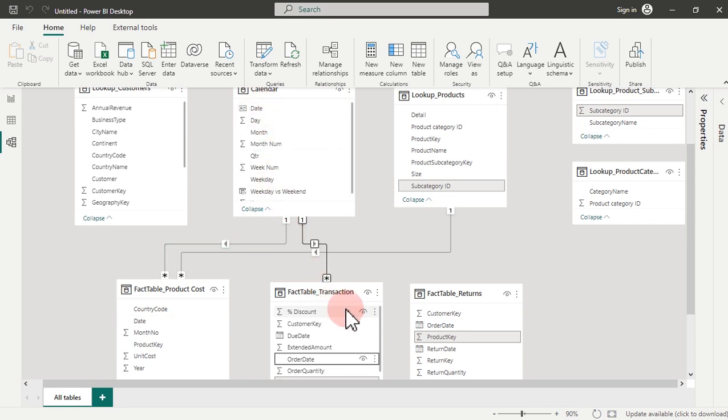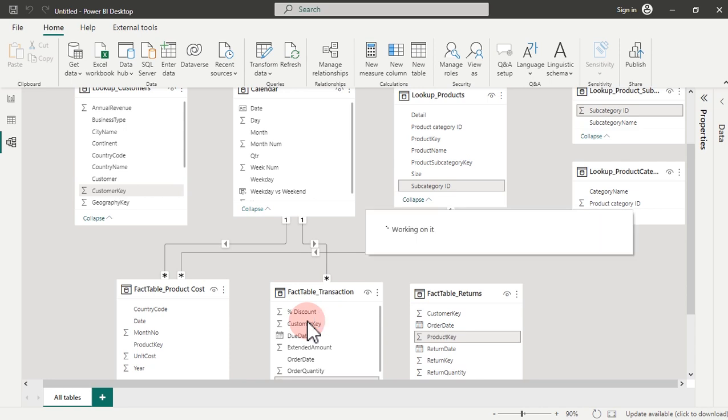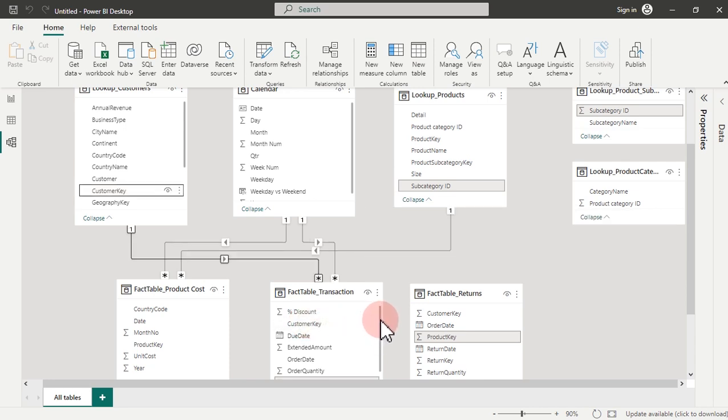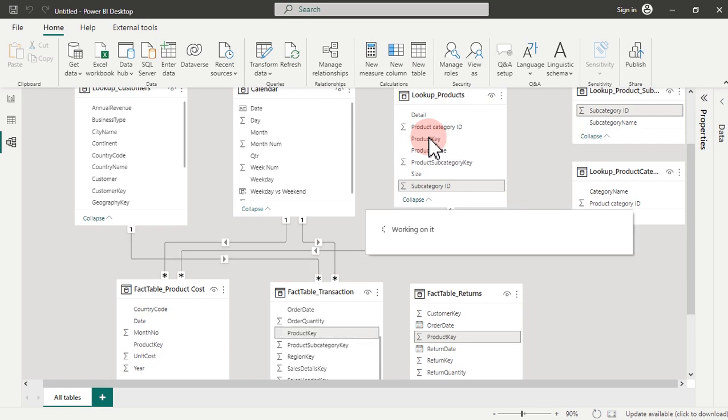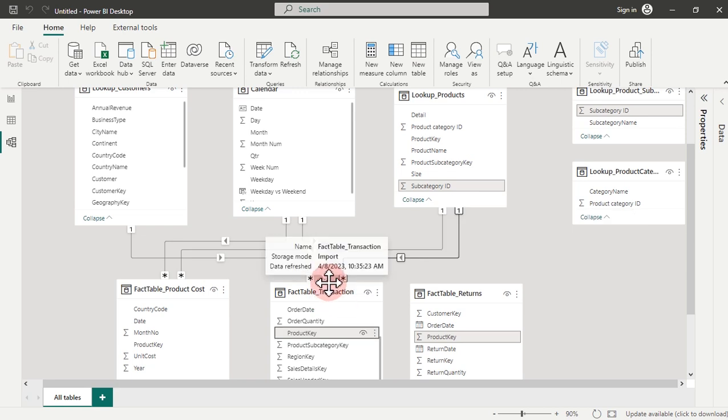Another table that this has a relationship to is our customer table and our product table. So we go ahead and grab our customer key and bring it into here. Beautiful. We've just done that. We can scroll down and find where we have our product key, so drag it into this particular product key here. Those are the relationships that exist inside our fact table transaction.